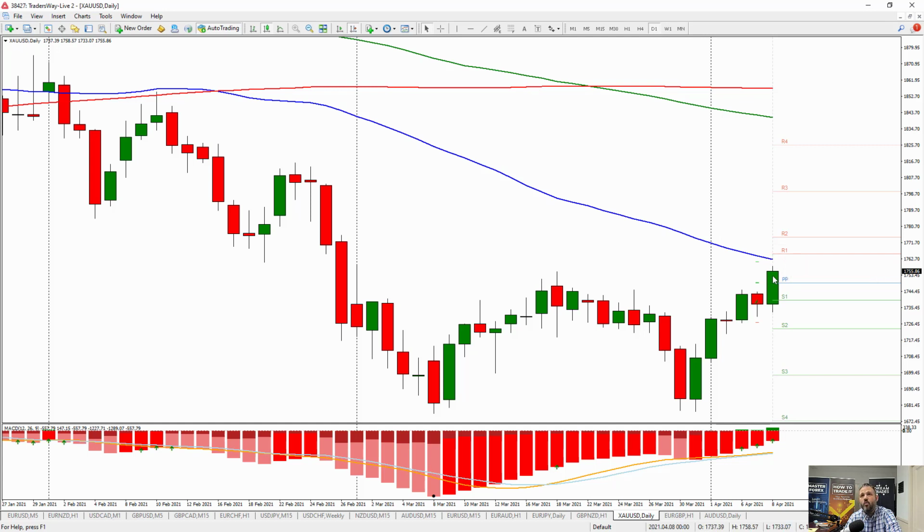Okay? So right now, what I'm going to be looking at is I'm going to be watching this trade. As a matter of fact, this was actually an entry point for me because it crossed above the pivot point. And when it crosses above one level, you can expect it to get to the next level, right? And of course, in trading, nothing is perfect. But if you test this over and over and over again, you will be able to see how the levels have acted. So right now, we'll be watching it.